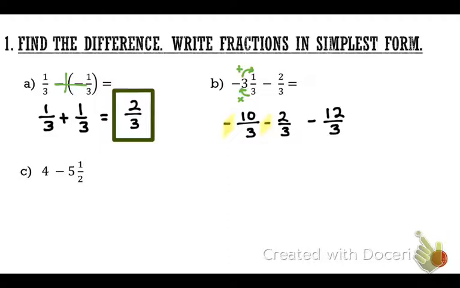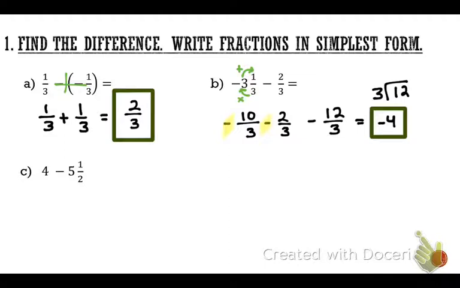Now here's the thing that it tells me. Write the fractions in simplest form. This is not simplest form. I can somehow reduce -12/3. What would that equal? Not 4/3. Okay, so this right here means division, if it's in a fraction bar. So that simply means 12 divided by 3. Guys, what is 12 divided by 3? 4. But if you remember, it was negative here, so guess what the answer is? The answer is going to be -4. And that is how you put it in simplest form because it can be reduced.